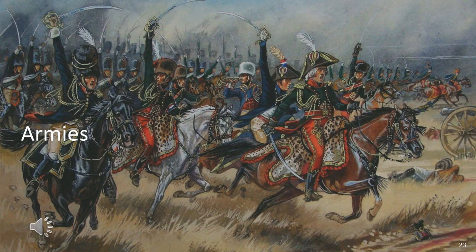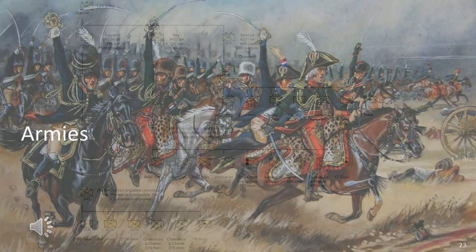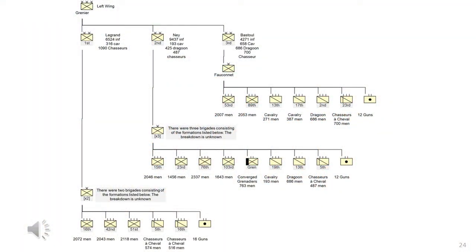Now the first step is to look at the forces involved in a manner which is useful to a wargamer. On the French side, starting with the left wing, which consists of 3 divisions, the French in this period used demi-brigades instead of regiments, but for all intents and purposes they were regiments consisting of 3 battalions. The cavalry regiments were not large compared with the latter period in the war, but there was a reasonable number of regiments. Artillery was not very common. However, in this period a lot of artillery was embedded into battalions and thus is not shown here.